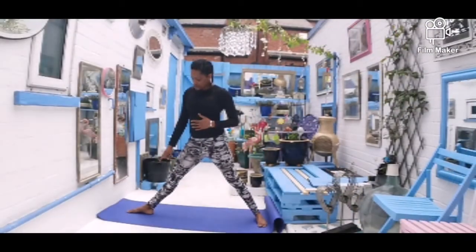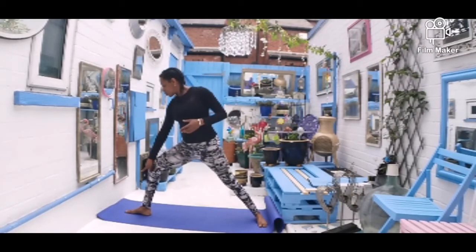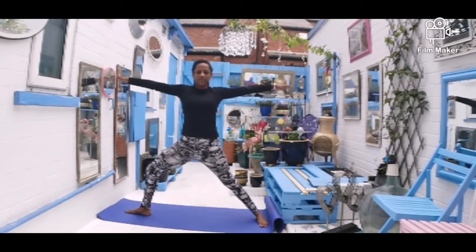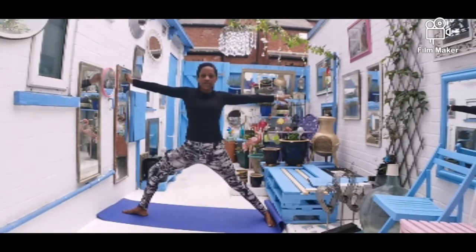And let's have the right foot, the toe turning that way. Bend into the knee. Make sure you can see your toes below your knees, shoulders round, arms out. There is your warrior two. If I can get a little bit further with that.